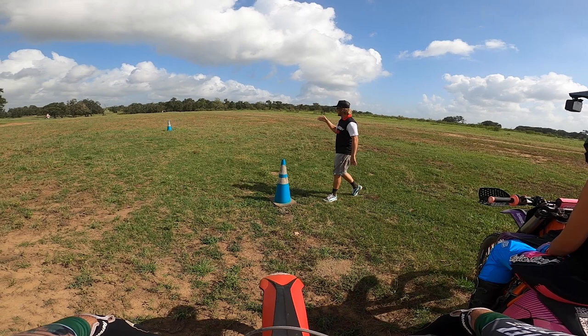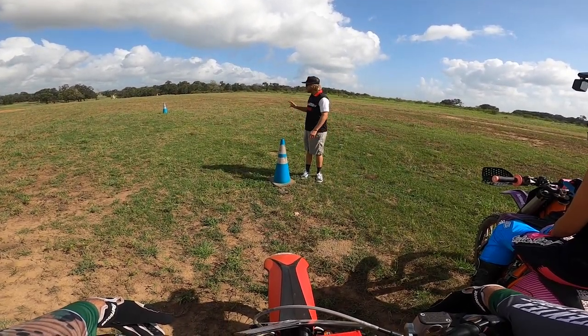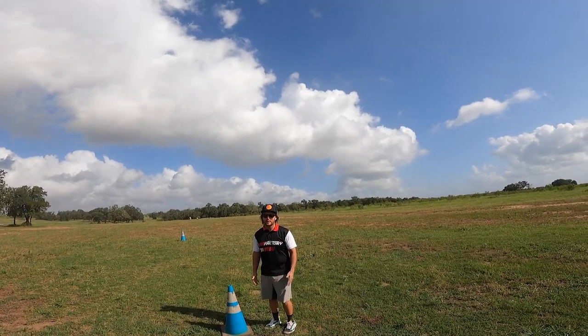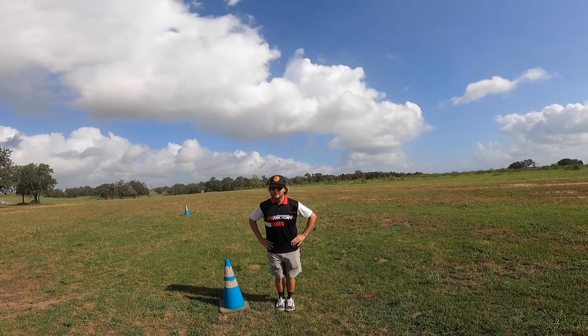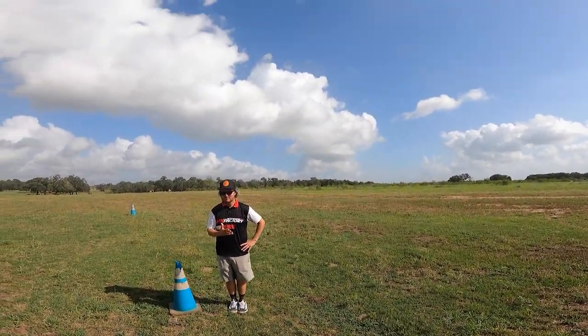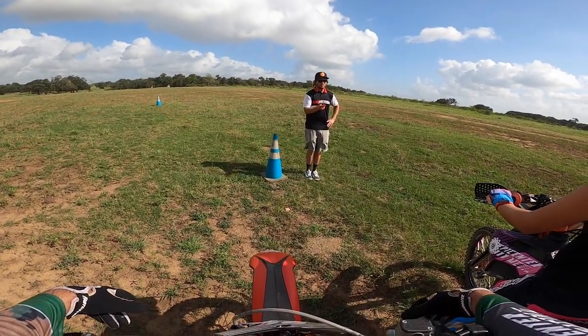Basically we've got a start and a stop cone. We want half throttle here. We don't want to let off half throttle until we're past that cone. Mainly what I'm looking for is good foot placement, rotate the hips out, flat back, lean into the power. Then just let off at the cone? Let off or brake. If you want to go ahead and start practicing your immediate braking, yep.